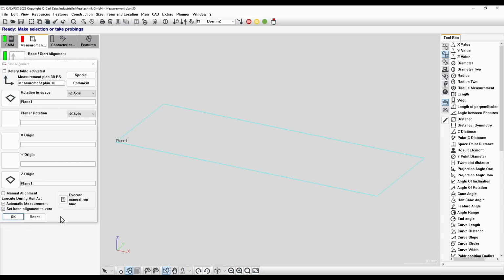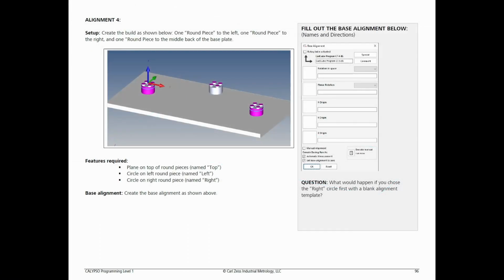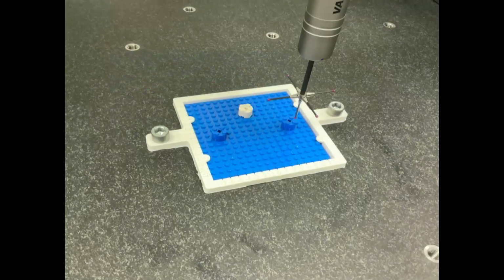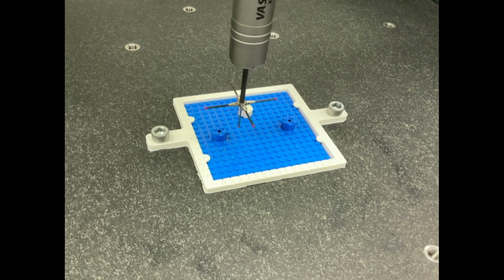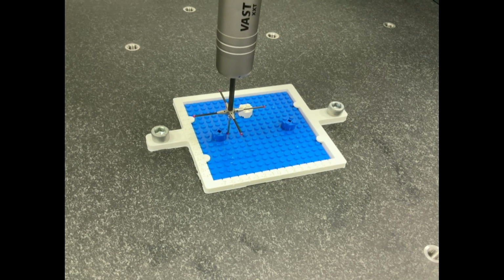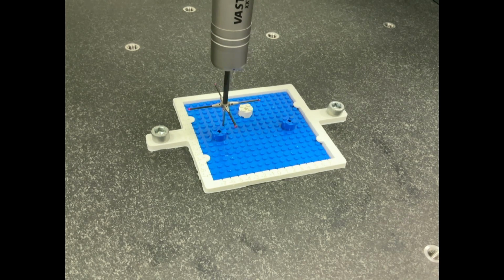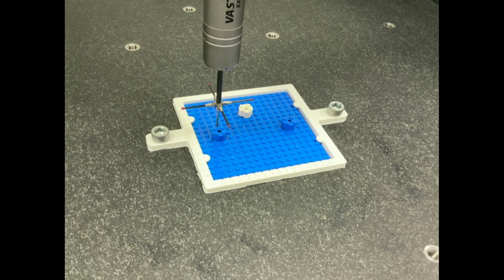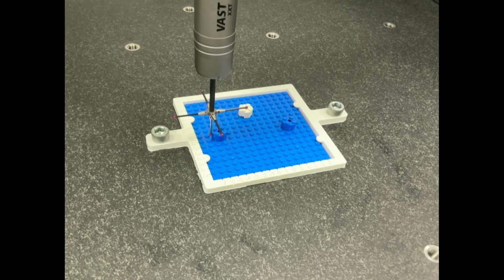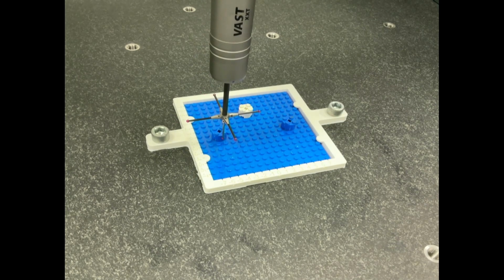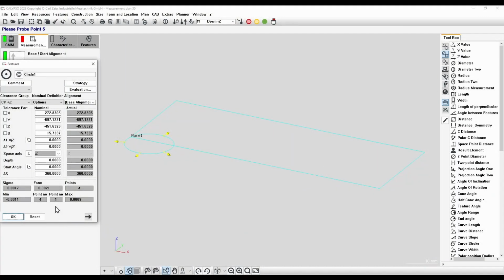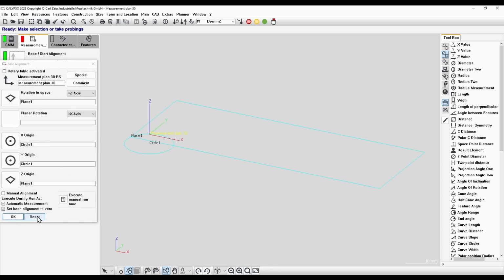This is a suitable rotation in space as well as Z origin. The next feature to probe is the circle on the left piece. This is a suitable X and Y origin.